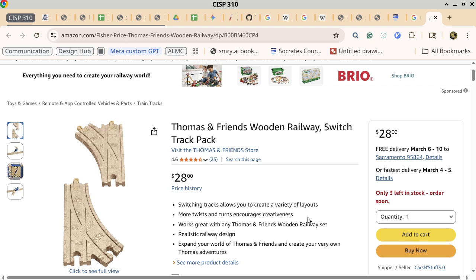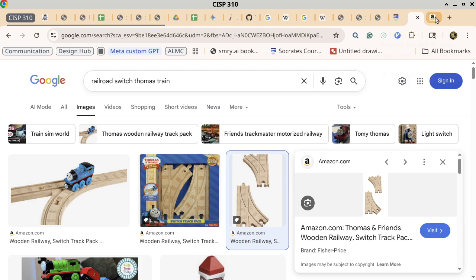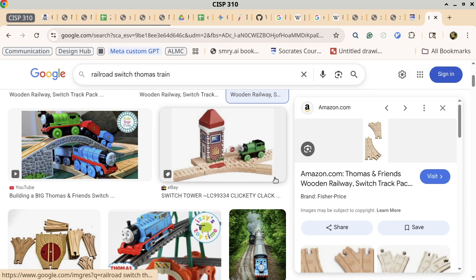Okay, so for this explanation, we'll make sure that the switch itself is directional. In this case, it's a two input, one output kind of device. You can see that there are two inputs here, and there's only one output. This is not exactly a switch because you cannot really control it. You can actually get ones that are switched, so let's look up a picture where one is actually switched. This one is.